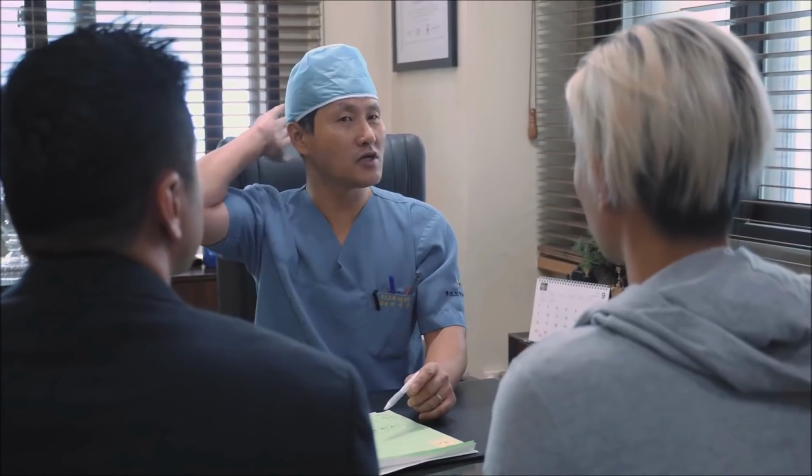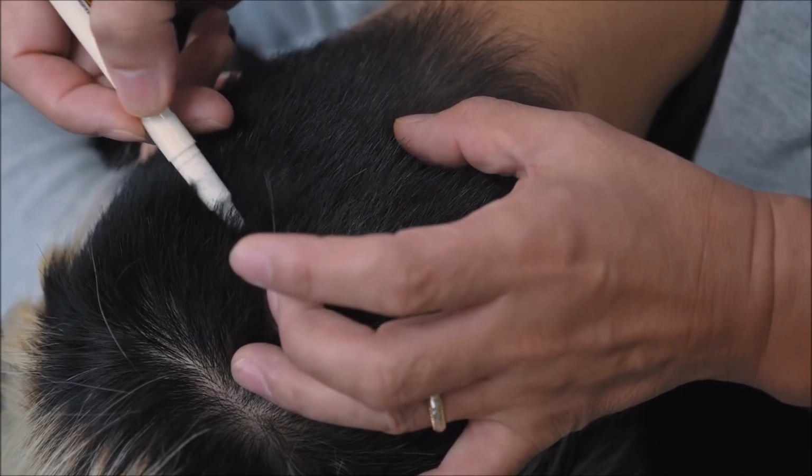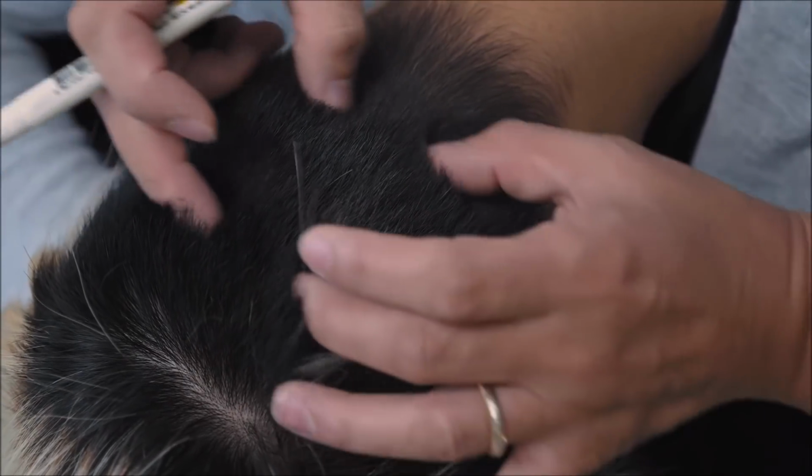So just came back from a 15-minute consultation right before the actual surgery itself. Doctor sat me down, started explaining what the procedure would be, all the things like resting afterwards, the things you shouldn't do. As you can see, when the doctor measured out the area that they would take the hair out of, it looked like it was half my head. So when you take the follicle out, it's gone. It's not like it heals over and then new hair grows in that area. The follicle itself is being implanted into the new spot so that it can grow hair. And the reason why they take it from such a broad area is so that the hair around that now empty spot can cover those holes so it doesn't look like there's any hair missing.